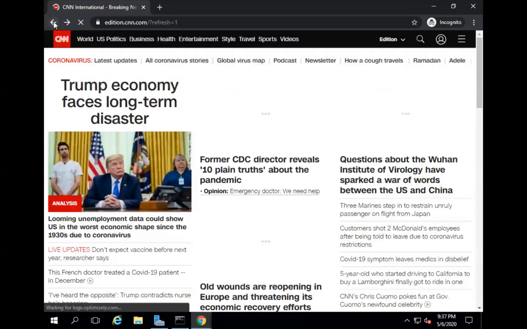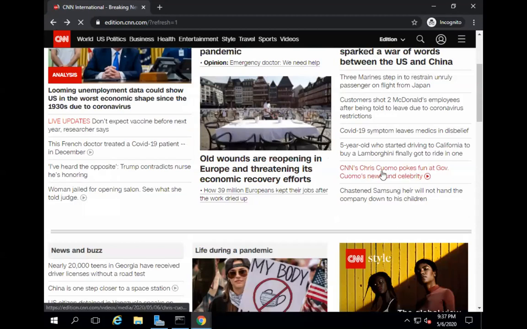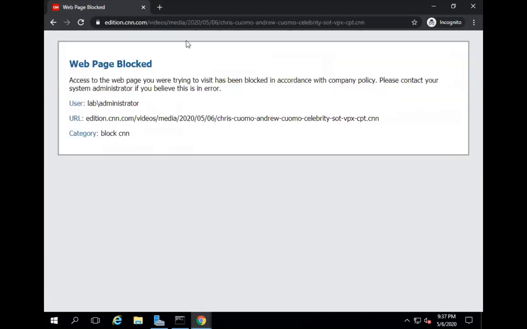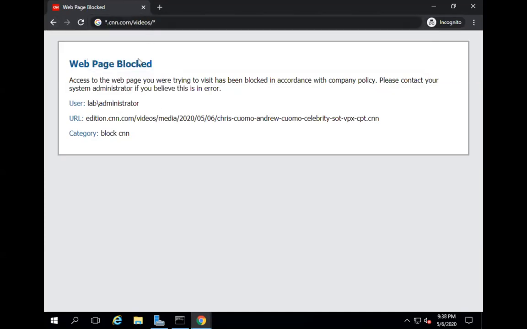And the second part that we configured is to block videos on this website. So for example, this is a video and we do this, again, the video gets blocked. Again, the same logic: it says star.cnn.com/video/star, which means anything that is after this slash is getting blocked, and our configuration is like this. So it is matching this criteria and it is again blocking it. So I hope this helps you in understanding how decryption works.